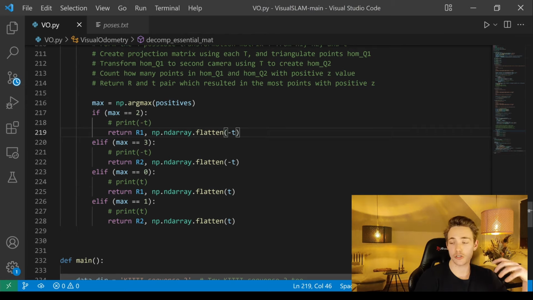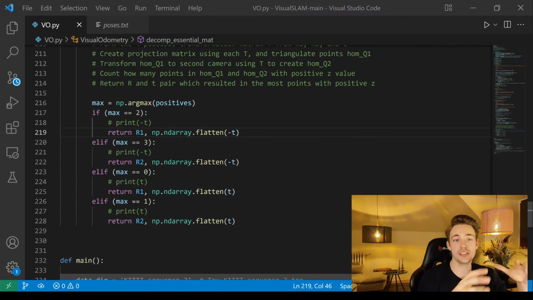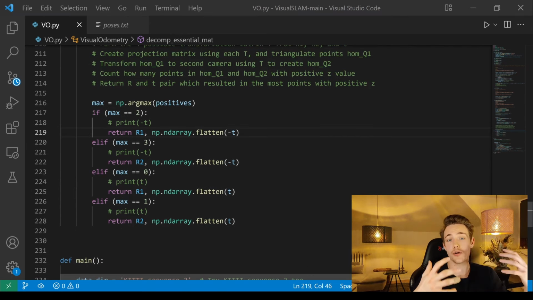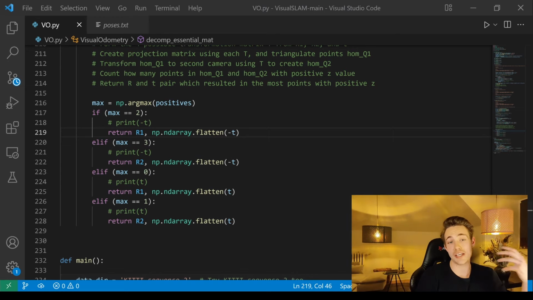Then we can form it into a transformation, and we will get the exact estimation of our camera pose. So basically now we have everything. We've been through the whole process of setting up visual odometry. First of all, we have an image sequence. We do feature detection in the images. We track those features from one image to the other. Then we estimate and find our essential matrix, so how can we map points from one image to the other image? Then we can decompose our essential matrix to get the rotation and the translation.